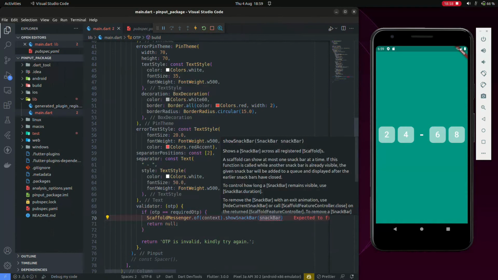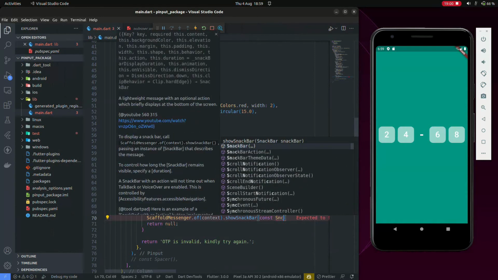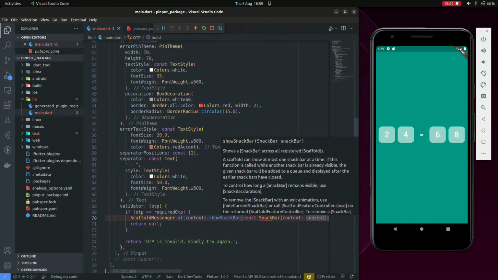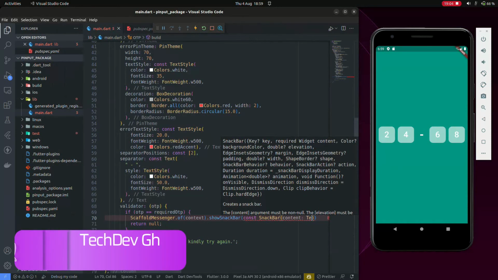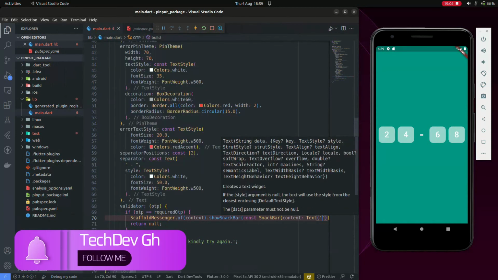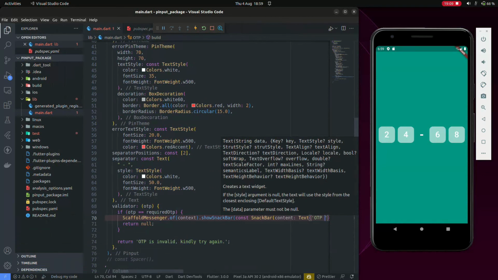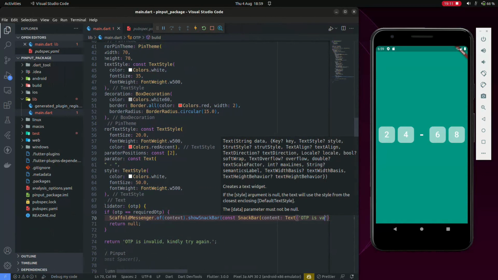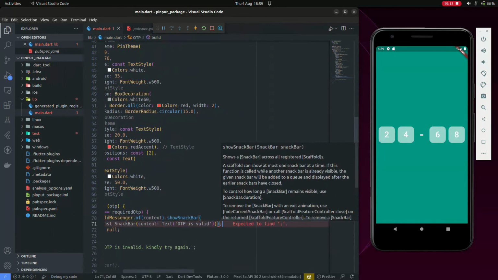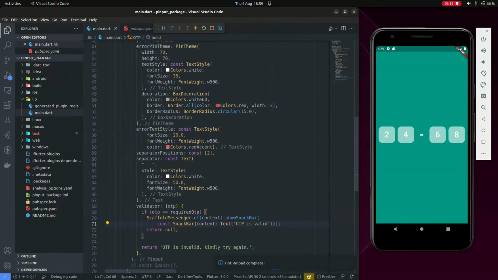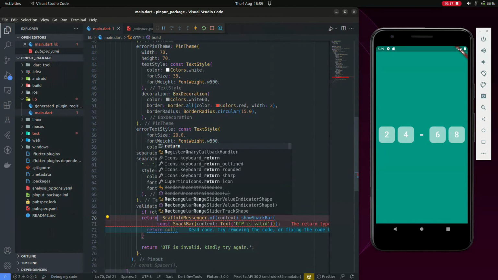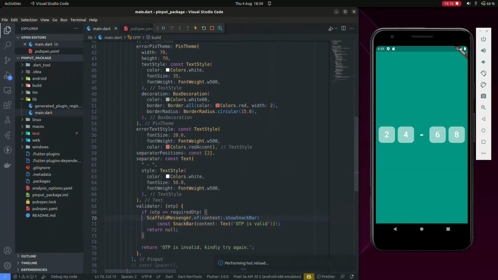So we're going to pass in the SnackBar, and the content is going to be a text that says OTP is valid, right? Let's see if we can return this. Okay, return that. The OTP is invalid.